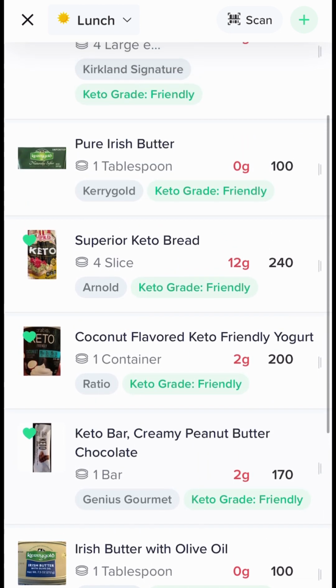These are foods that I previously scanned in the past. So every time you scan a food, it's going to keep a record of all those foods that you scan. So let's just say you have a particular food over and over every day. It's going to keep a history of it, and all you have to do is click it and add it, okay? But yours is probably going to look blank if you're using this for the first time, okay?